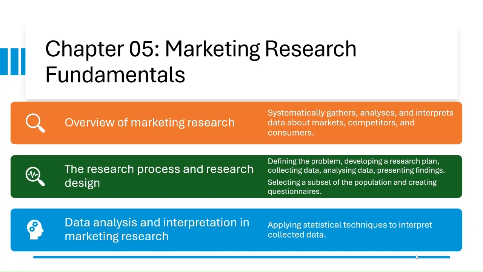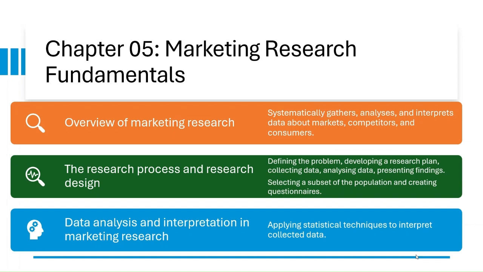Looking at chapter 5, which focuses on the marketing research fundamentals. When looking at the overview of market research or marketing research, this is all about systematically gathering, analyzing, and interpreting data about markets, either about competitors, or it could also be about the consumers. So it's all about the data behind these different elements.